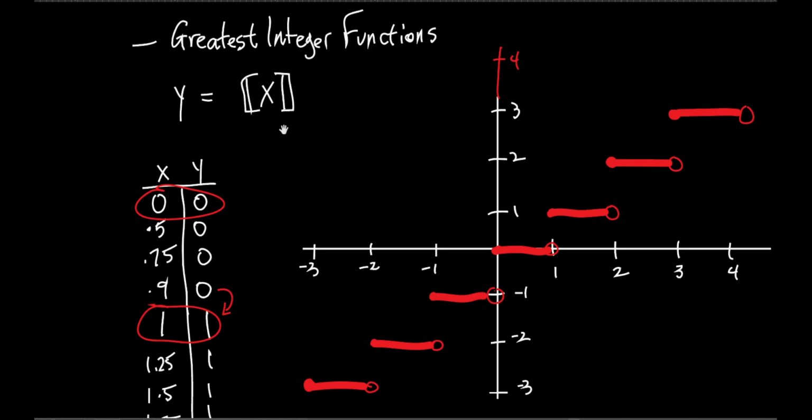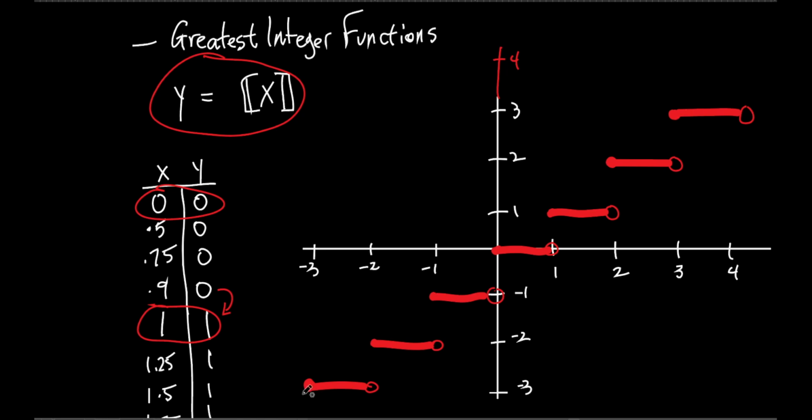So how would we do this? What if I asked you to graph this and you had to do this completely on your own? Here's what I would do. Since it's just y equals x, I'm going to go 1, 1, right? Because when x is 1, y is 1. Agreed? When x is 2, y is 2. So I'm going to go 0, 0, 1, 1, 2, 2, 3, 3, and so forth. Then I'm going to go the other way: -1, -1, -2, -2, -3, -3. So I got my solid points in there.